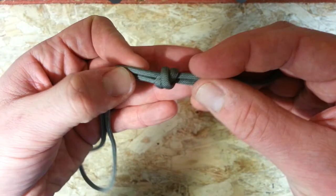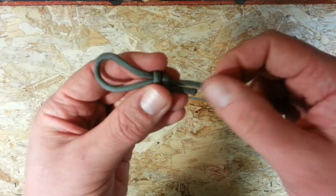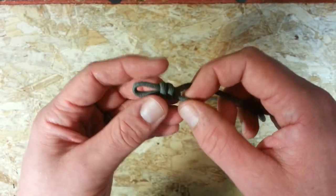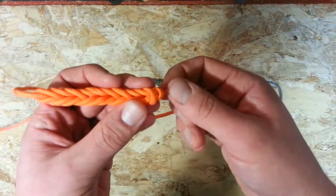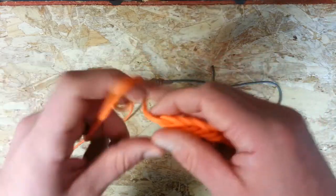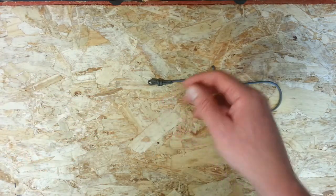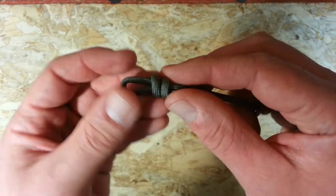On the back it should look something like so. And then we're just going to take this cord here and use that to adjust our loop, pulling it in quite close like that. That is basically the start of our bugle cord. Now the length of this piece here is entirely up to you. I've left it like that because I've been making something like a lanyard or a key fob. You see I've left a longer tail here which you could use to attach this onto a bag or something — if you want to make this as a flash of colour on the handle of your gear bag. Make sure that this length is what you want before you get started, because that is what you'll end up with on one end.